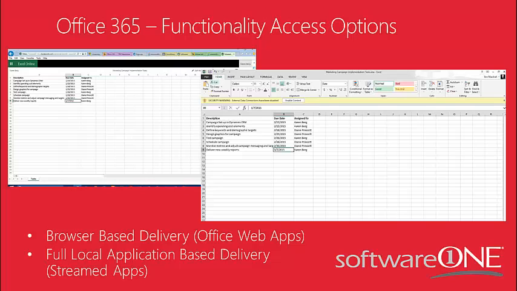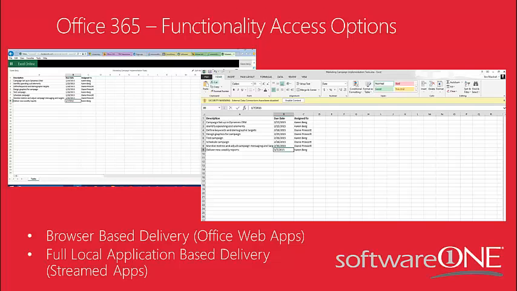And so what does that mean? It means that the Office was just compiled differently. It was compiled so that a single payload could be delivered in functional blocks, and so that it can sit on your desktop. It's not going to mess up any other installs, so you can run it in line with your other installs of Office. So if you have Office 2010 today, you can install Office 365, and they can run simultaneously on the same device.